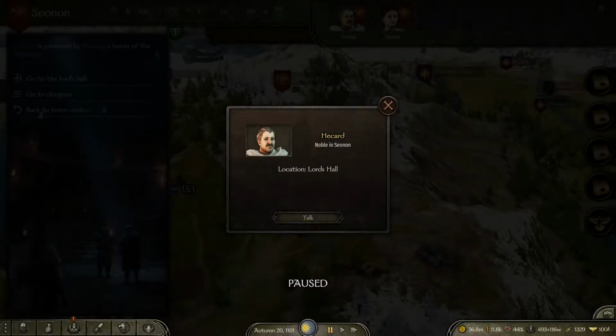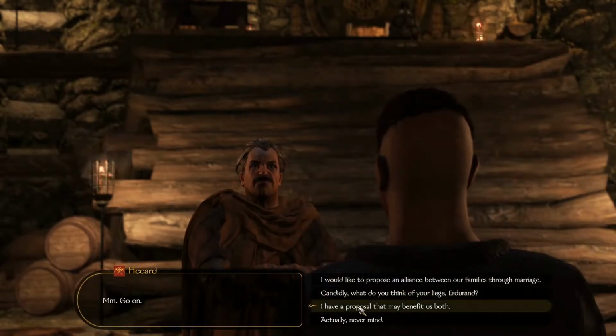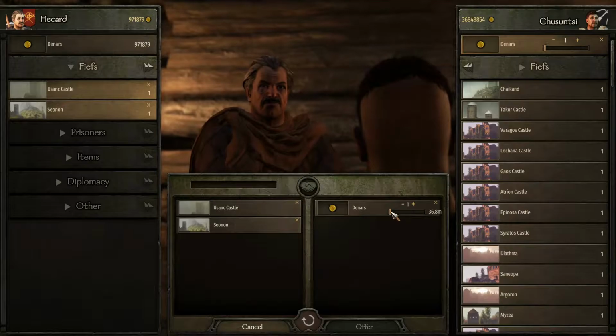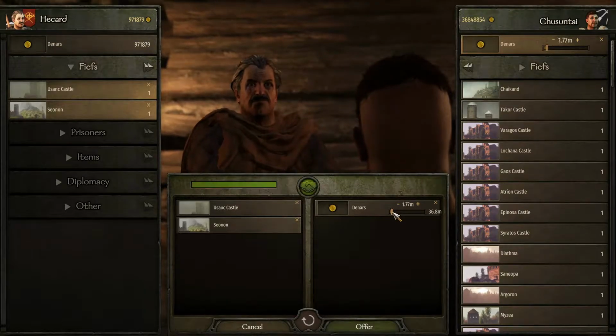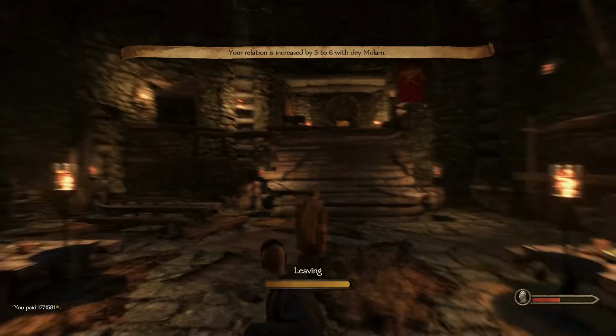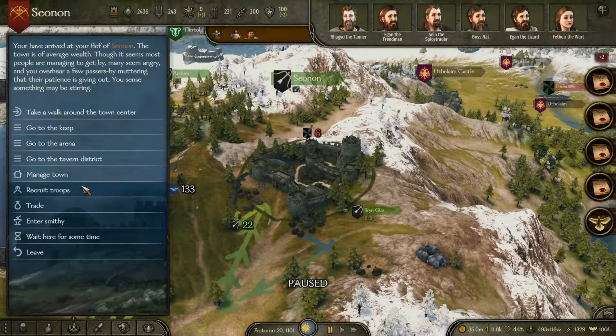Heckard, look, chief, what you want? What you want for your stuff? I have something I'd like to discuss. I have a proposal. I will buy these things from you. Only 1.7 mil? Okay, that's pretty cheap, actually. Get out of my castle. It's not yours anymore. I want you out of here.